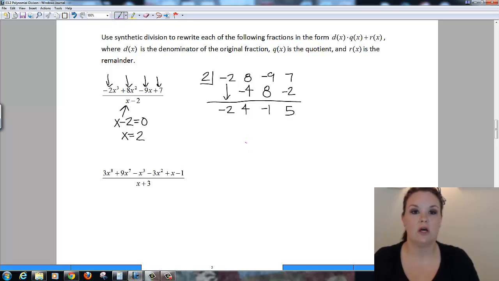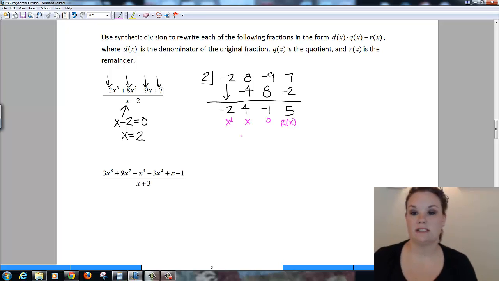Now you just have to know what each piece means. Whenever you have it written out like this, you start at the right side and work your way left. This last number that you entered, the 5, is your remainder. This is your R of x. Excuse me. This next number over is your ones unit, so this is your x to the 0 power. Then you move over, this is x to the first power. And this is your x squared.